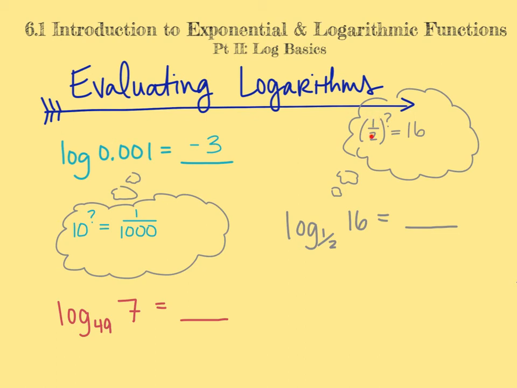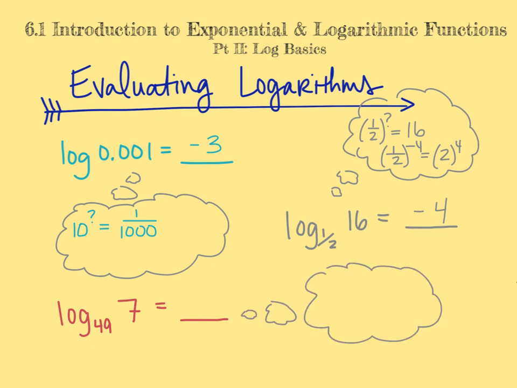However, we're flipped. That means our exponent needs to be negative because we want to flip this so it becomes a 2 to the what gives us 16. If we raise 1/2 to the -4th, that really means 2 to the +4th, 2 over 1 to the +4th. Therefore, our answer here is -4, because 1/2 to the -4 gives us 16.